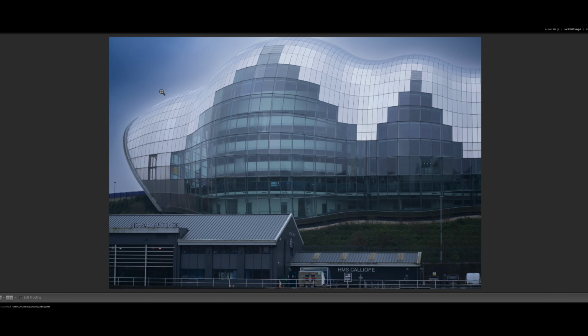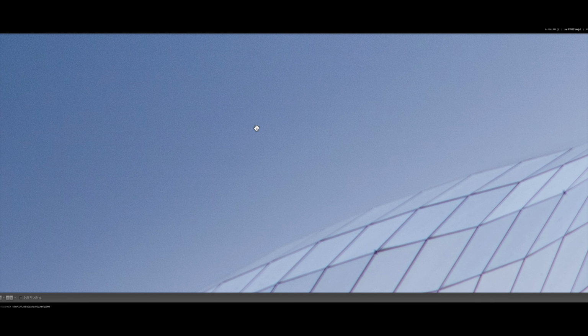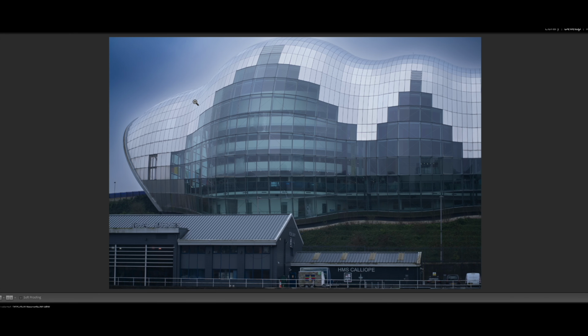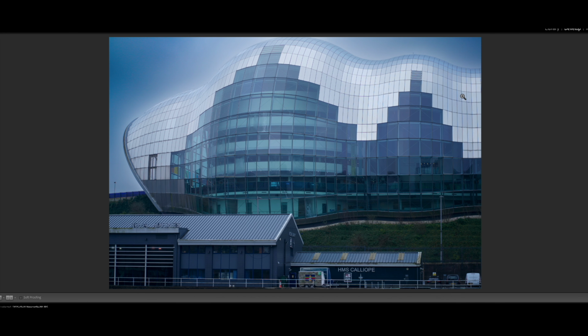And as you can see, it doesn't look great in the RAW. It does look quite contrived and it is quite noisy. However, if I apply that same thing to the JPEG file, the effect is more dramatic, the noise is greater, and the banding is greater. And this is the issue with presets. Because a preset is pushing the image, it has more latitude to be able to do that with a RAW file than it does with a JPEG.